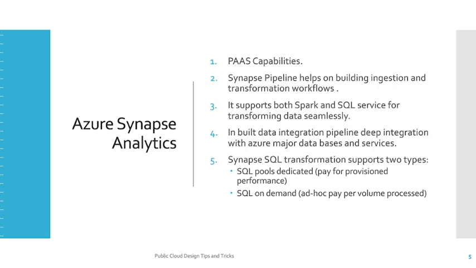Synapse SQL transformation supports two types. One is SQL pool dedicated, and the second is SQL on demand. SQL pool dedicated means you pay for provisioned performance, and SQL on demand means ad hoc, pay per volume accessed. It also has a data explorer where you can visualize your data in the form of BI. So these are the different phases which can be supported via Azure Synapse Analytics.